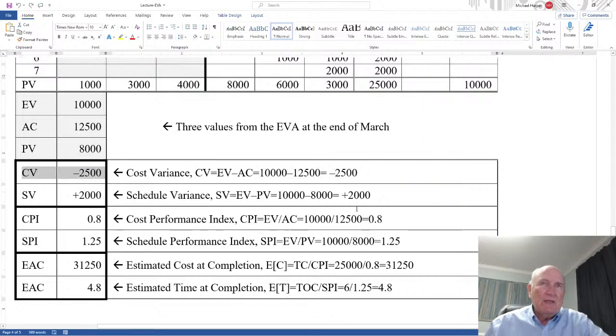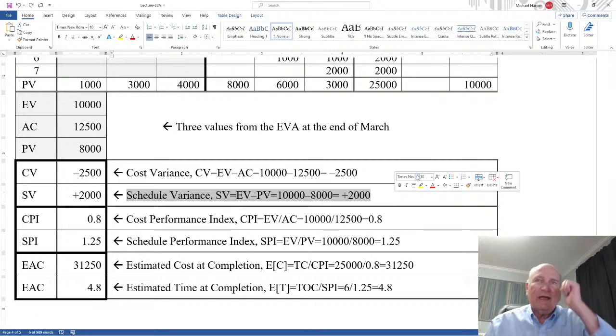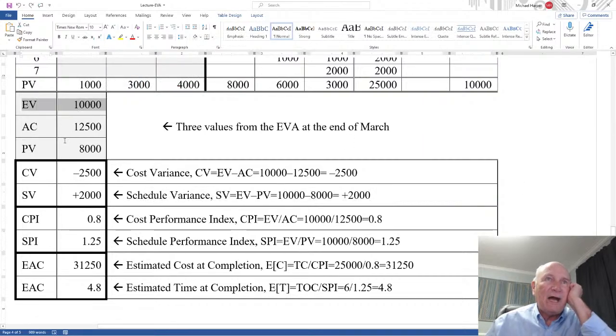The schedule variance starts with the earned value, and you subtract the planned value from it. Almost made a mistake. It's the 10,000 minus 8,000, the earned value minus the planned value, which is plus 2,000. So now we have a minus 2,500 for the cost variance, plus 2,000 for the schedule variance.